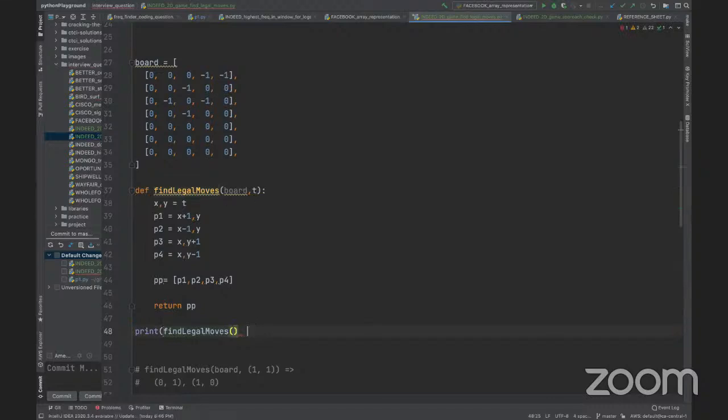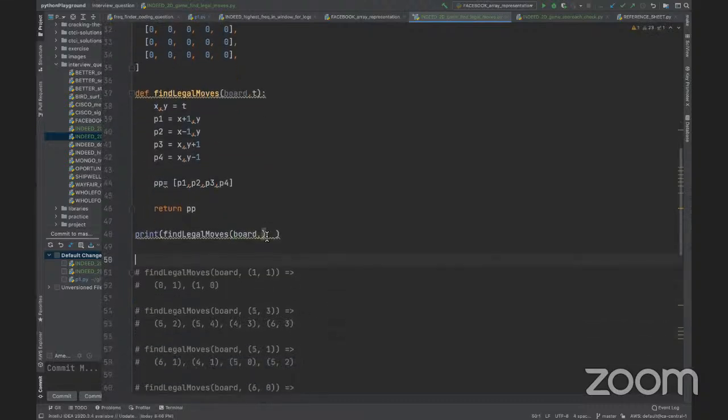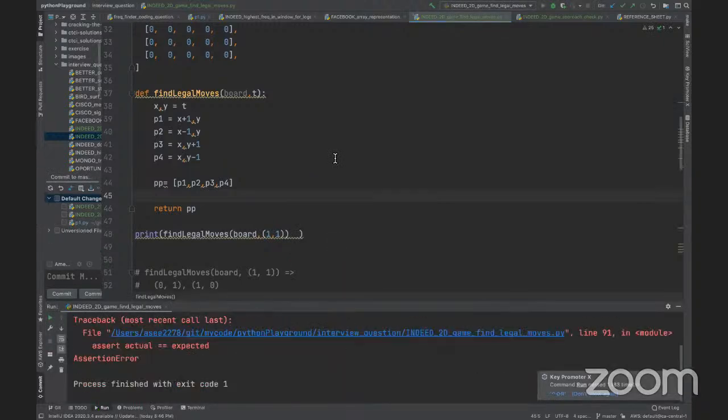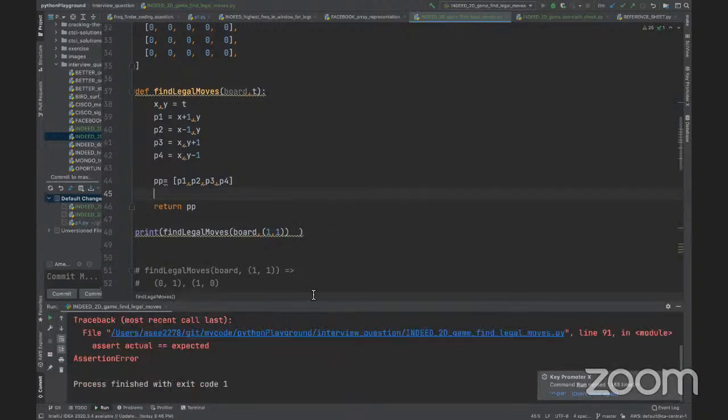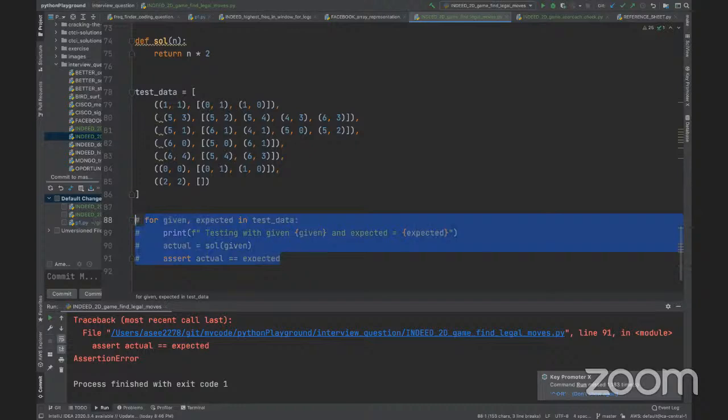We will print. We will pass on a board to this, and then we will pass on some coordinates, for example, 1 comma 1. So when we pass 1 comma 1, we don't have to run this for now.